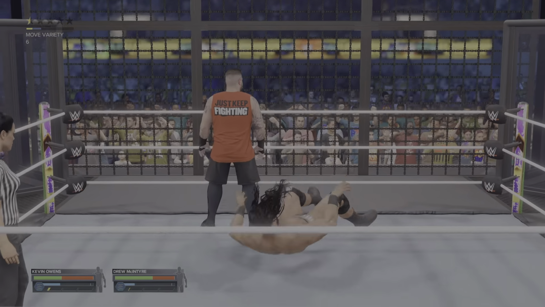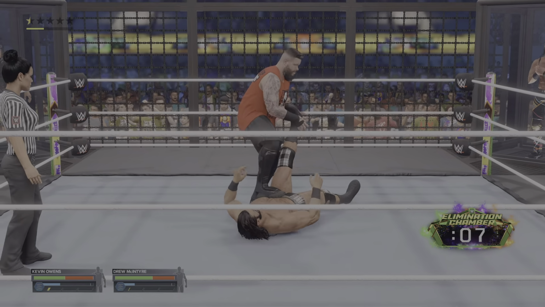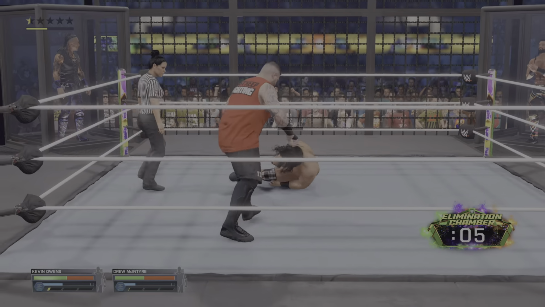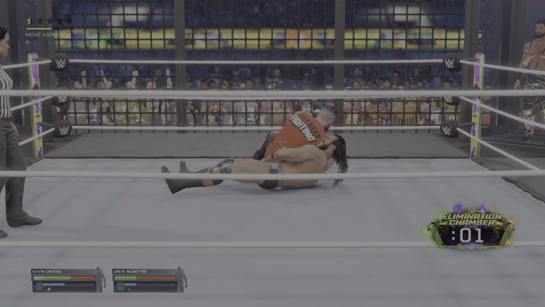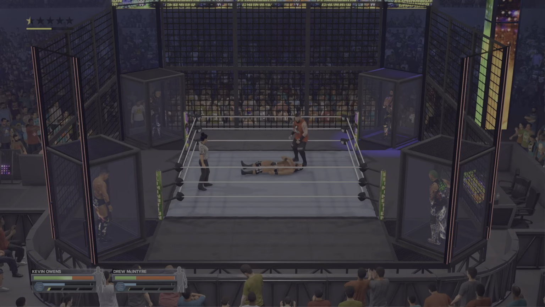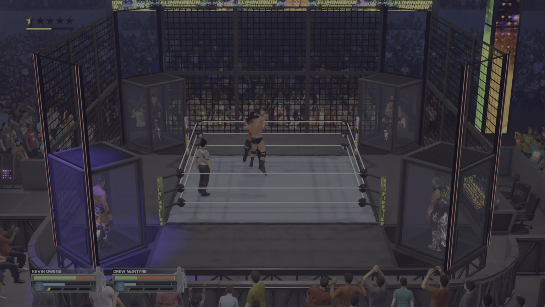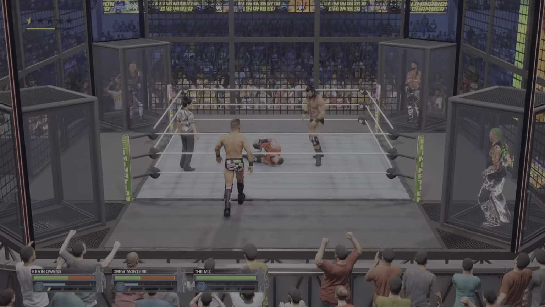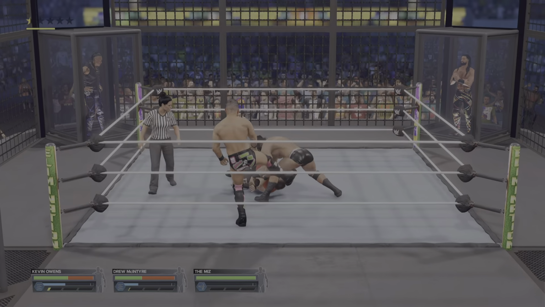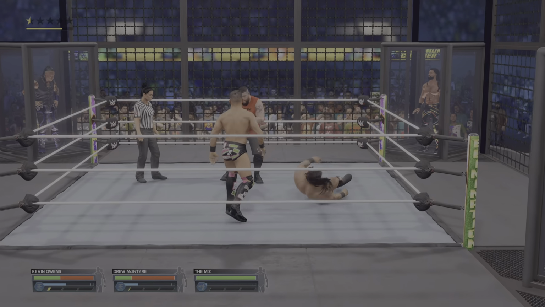Bang. He's looking to completely render this leg useless. Stump puller leg snap. Very effective. Running senton. There he is. He looks focused on the task at hand. You can see the fire in his eyes from here. Now targeting the arm. Jumping neck breaker. Ouch.